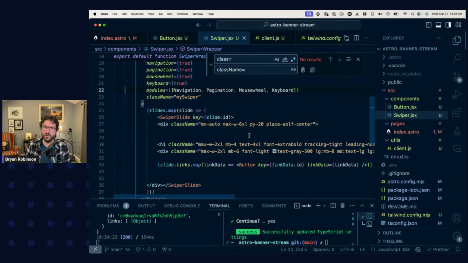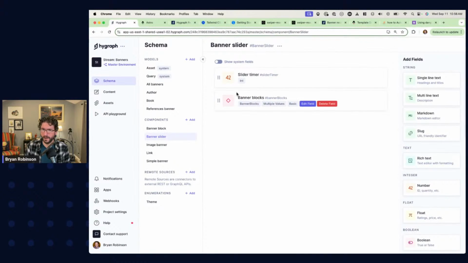So we could actually use this, which is a very simple banner slider, right? We could add more fields like this slider timer to incorporate data that we need in our component and give the power to our editors to modify that on the fly. So they could then use this to make whatever style banner component they need when they insert it onto a page, however that looks.